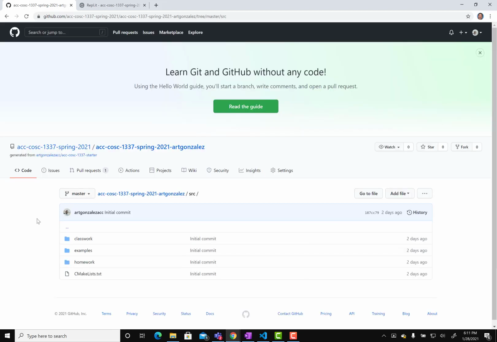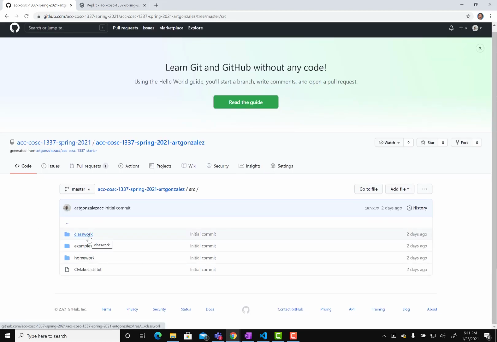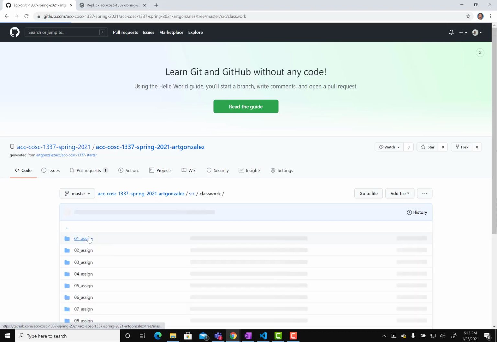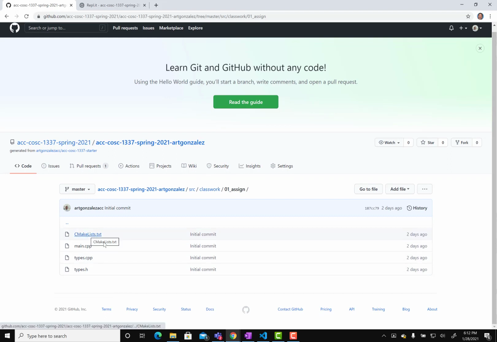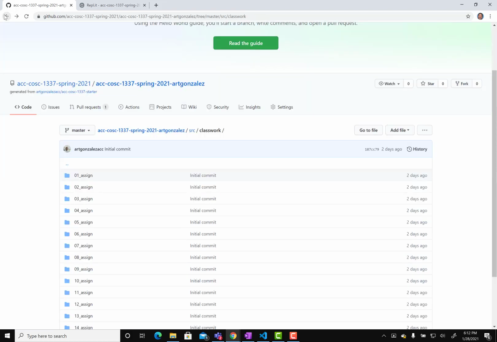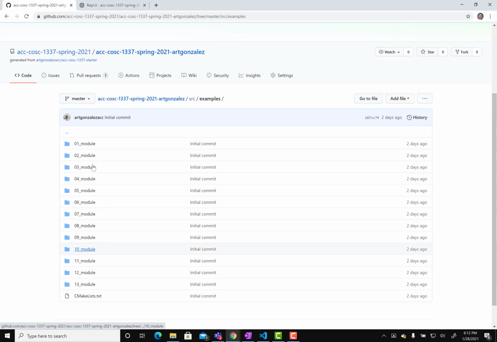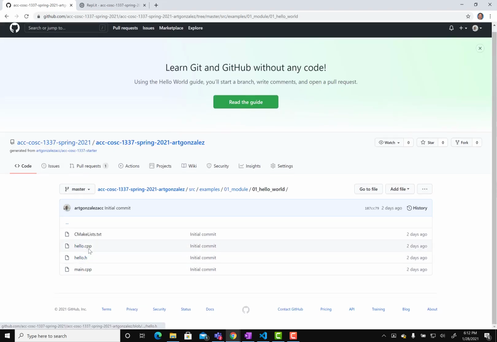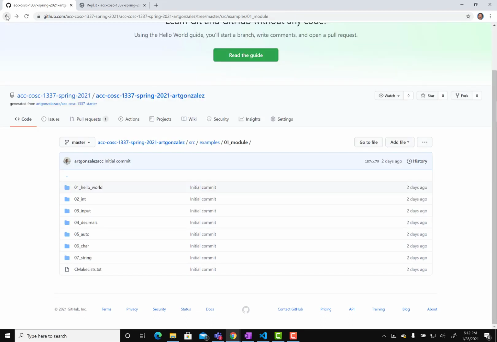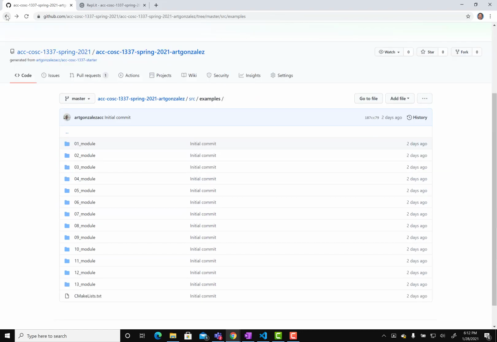SRC stands for our main source code. We'll use the classwork as homework assignments once in a while, and what's in here follows the same pattern. You'll always have a CMake list, you have a main.cpp, and then a header and an implementation file, okay? And the same thing for examples, like these are the examples I'll be working on throughout the semester. And all of them follow more or less the same convention, like header, CPP, CMake list, and then a main.cpp. And for the most part, all of them have a matching test folder, okay?